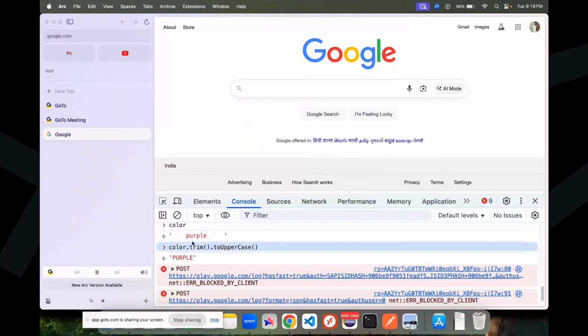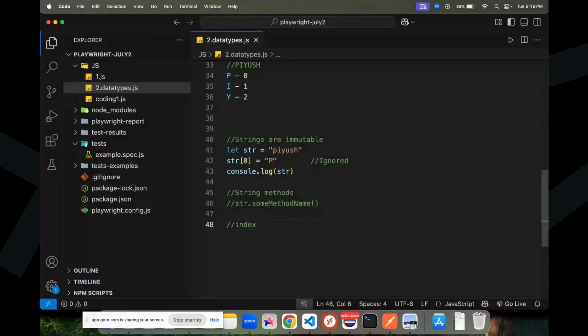Okay. Next, we're going to learn some more important string methods. The first one is what? The index of. Okay. So I'll be writing these methods, and I've been preparing the notes of whatever I've been covering so far, and I'll be storing all these notes in my Google Drive link. So I'll be sharing these notes with you guys. Okay. So the first method I'm going to talk about right now is index of.